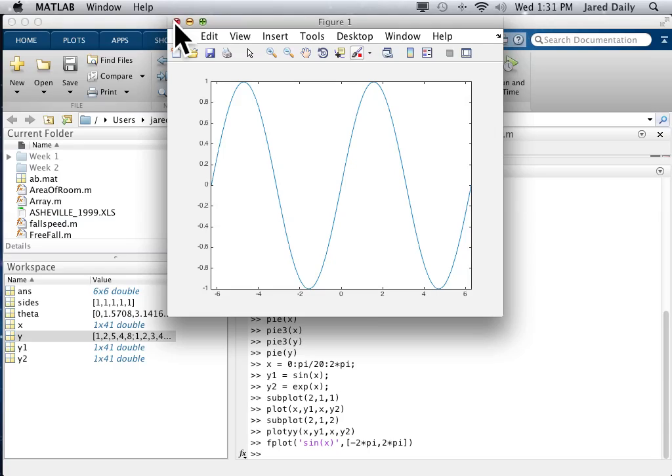What time is it, 1:30? When is this class supposed to go till, 2:30? What time does this class start? 12 o'clock, not 12:30. So this class starts at 12 o'clock and goes till 2:30 technically. I don't think we've ever gone that long. But anyway, we'll get through this as much as we can.